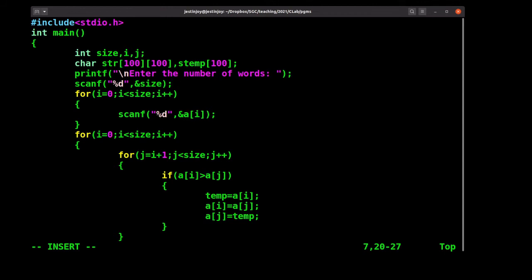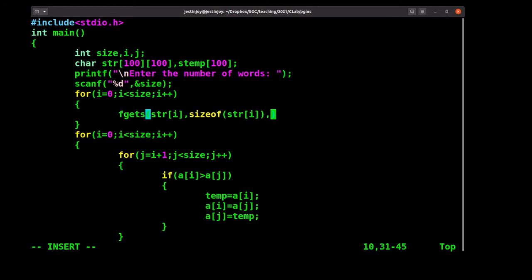For that, instead of scanf, we need to use fgets. The syntax is fgets(str[i], sizeof(str[i]), stdin). We need to give the size, so we will be using the sizeof function on str of i, that is 100.